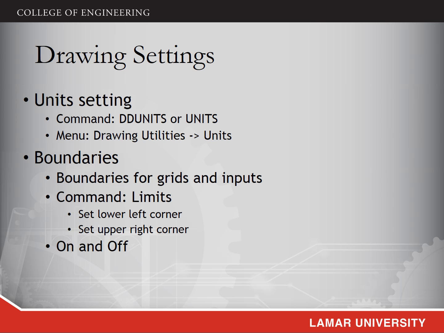The second issue is the boundary. For some drawings, you probably want to specify one boundary for the whole drawing so that all the objects outside the boundary will not be considered in that drawing. To define the boundary, you can go to the command window, type limits, and select the lower left corner and the upper right corner to specify the boundary. And you also have the option to decide whether you want to activate or deactivate that boundary.